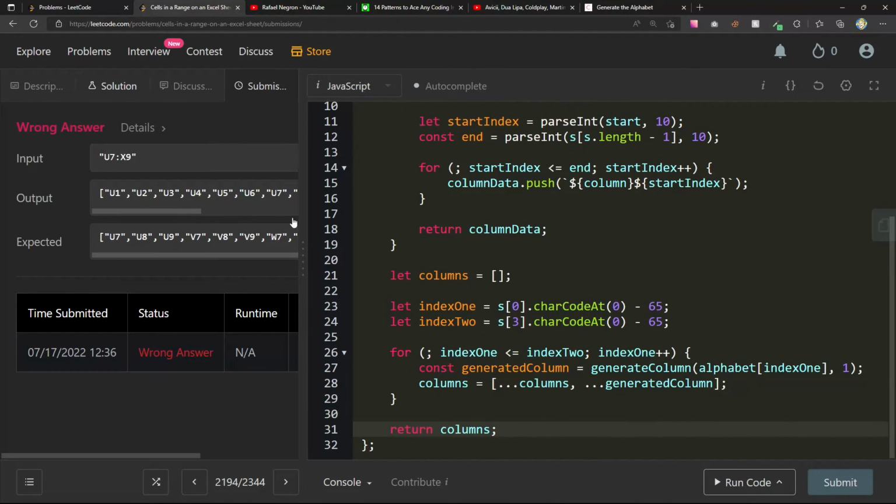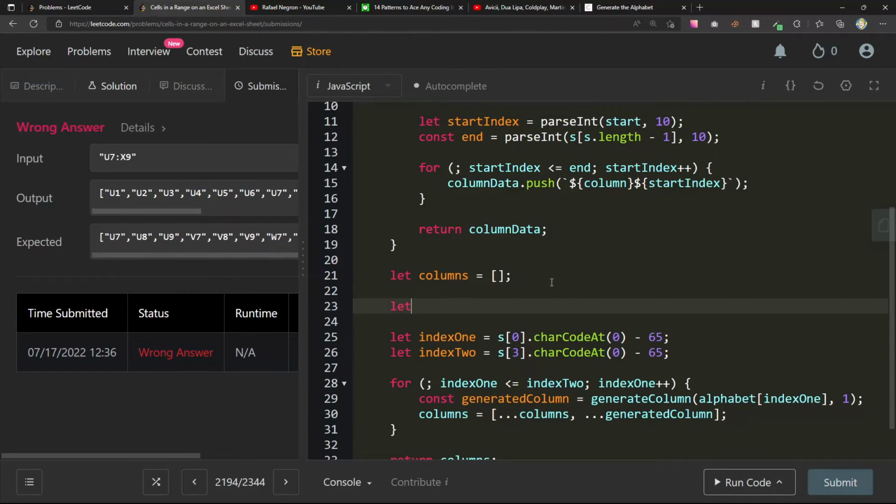I think I know why. If it's the first one, that's really what I want to do. I could do something a little bit gross. Yeah, only if it's the first one that we're going through. It's going to look nasty. But let's try something here.